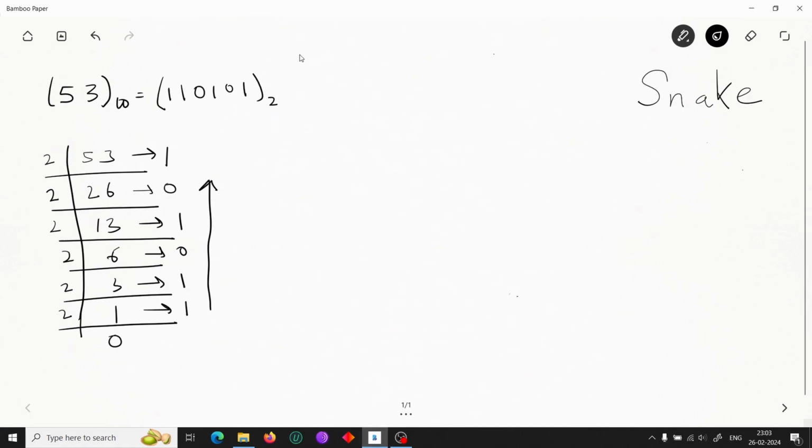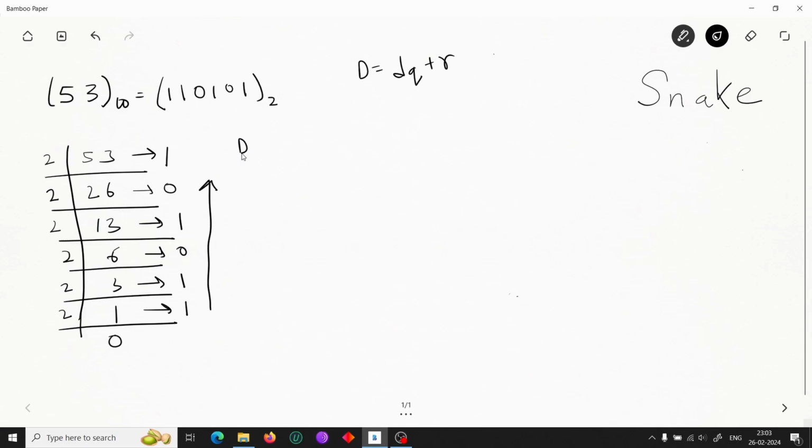So most teachers would basically just stop here and tell you this is how it is done. But let's not be satisfied right now. Let's see why this actually works, why this process gives us the binary equivalent. To do that, let's start at the source of division. We all know that dividend is divisor times quotient plus remainder. So let's compare it with the steps and see what we are doing here.